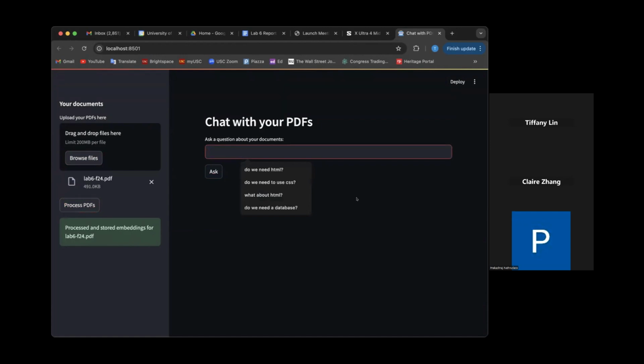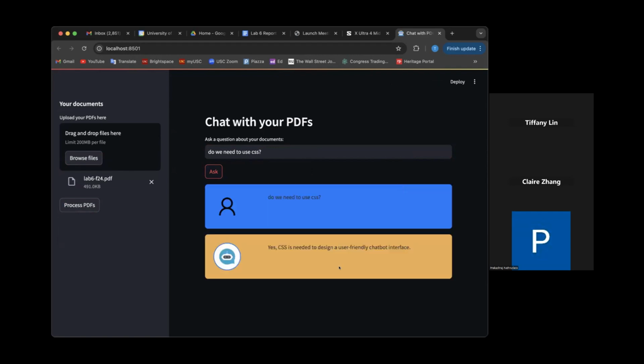We can ask any question, like, for this lab, do we need to use CSS? The answer that's returned will be shown here. This is the conversation chain, and we can ask more questions, like, do we need HTML?